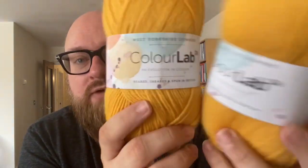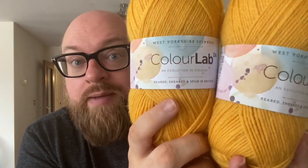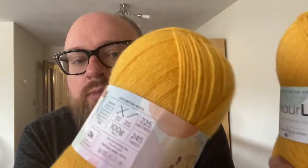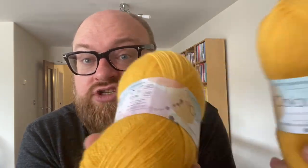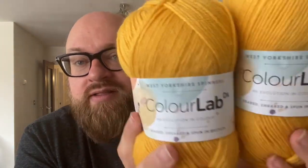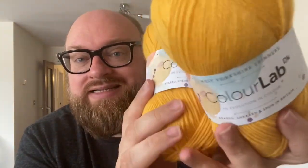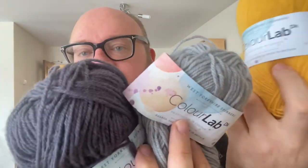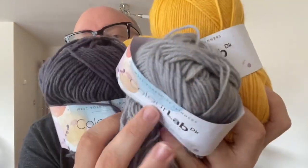I've chosen bright yellow. I really love West Yorkshire Spinners Colour Lab. I've used it in lots of projects. It's 100% wool, but it is machine washable, so for little ones, it is great. It softens up really lovely, and I just love the vibrant colour. So I think that's going to be a fantastic, really bright hoodie. Then we're going to use Colour Lab in the contrasting greys for the lovely little bear.